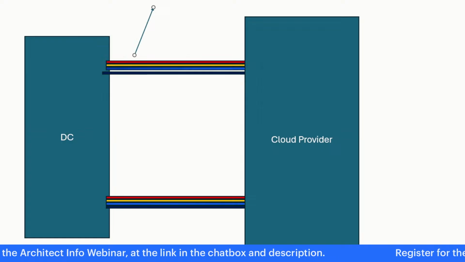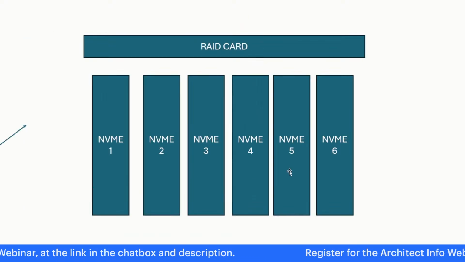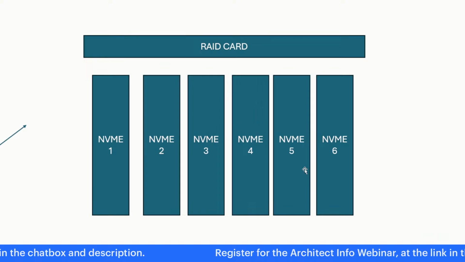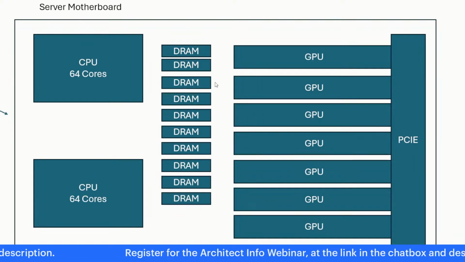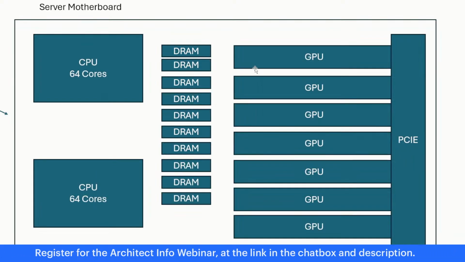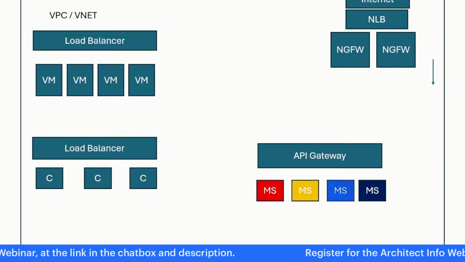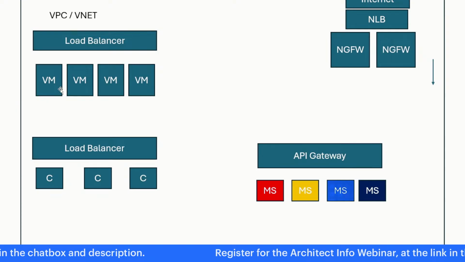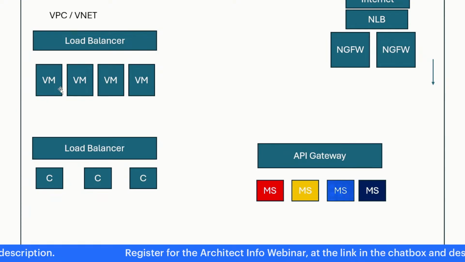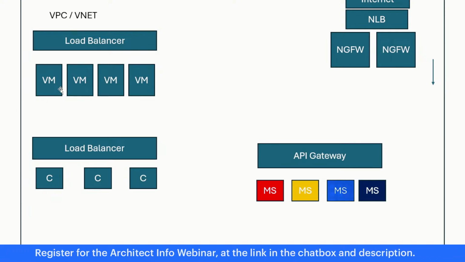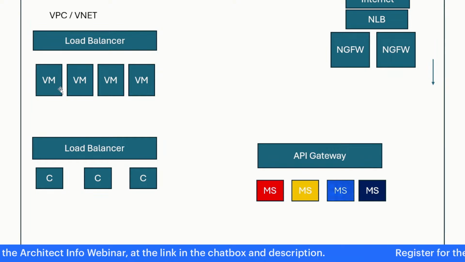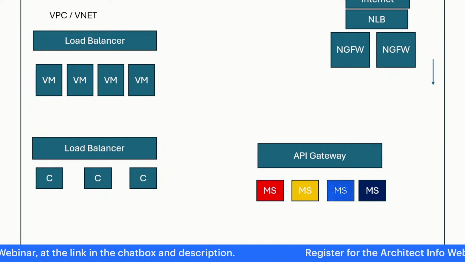And why do we use load balancing? Well, I can load share across 6 hard drives. I've got more speed than if I only have 1. I can load share across 8 GPUs. I can do more machine learning or AI than if I had 1. I'm in my data center and I want to load balance across virtual machines. Well, I don't have a single point of failure if I have multiple virtual machines. So I can combine capacity and performance. So I hope that answered your question there.